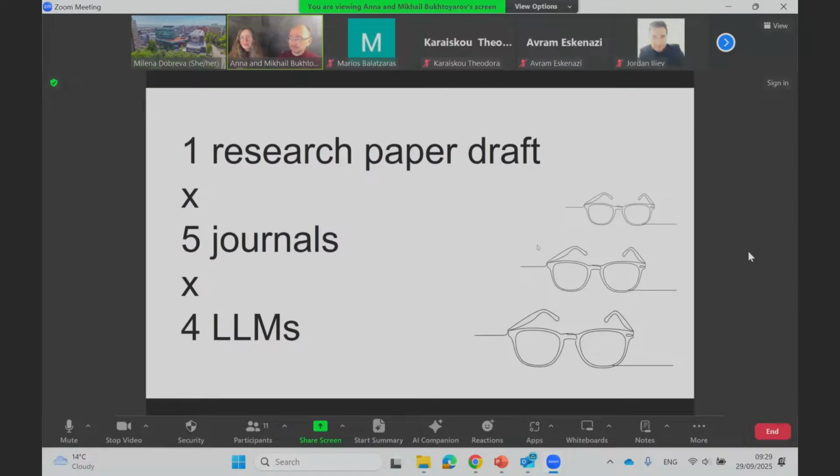We chose 5 journals, and I will discuss how we chose them a little bit later. We also took the 4 most popular large language models that are not specific for academic purposes. Actually, we wanted to model the process which is defined by the technology: our students and colleagues who are not deeply into AI and special tools for research. Sometimes my students just do not realize that they are using these language models.